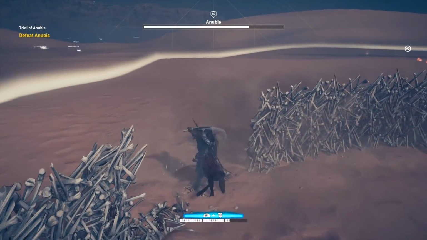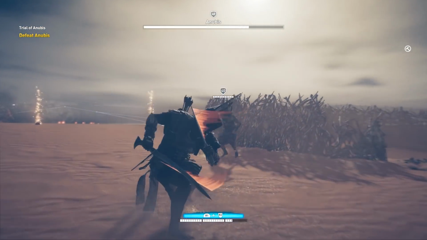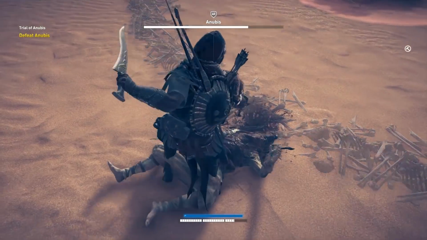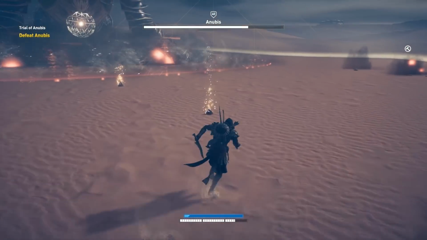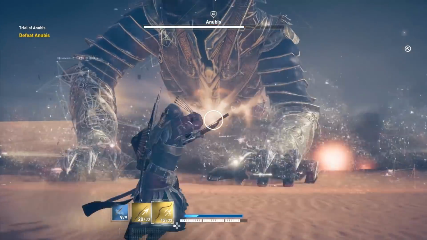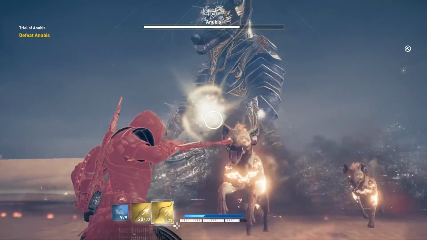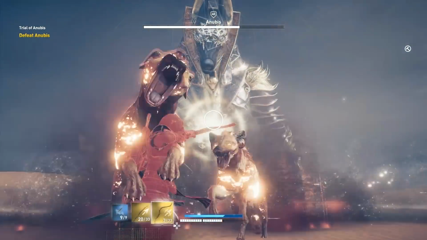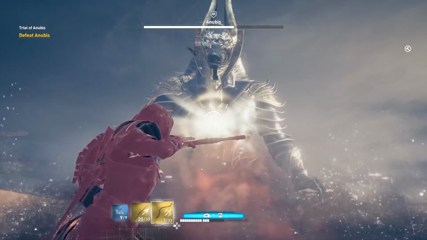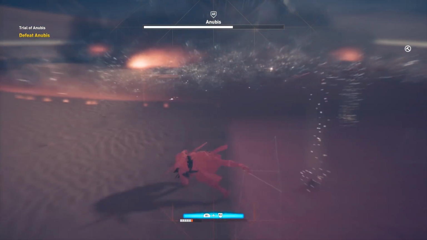When he throws up that ring of bones, do everything you can to get out of there as quickly as possible. I would not recommend using the head splitter or any 2-handed weapon that has a very slow chain attack. I would recommend using fast-paced weapons, because he'll trap you in that ring of bones, and then he's going to summon these damage-dealing area of effect things on the ground that will just do damage to you over time, and you need to get out of that ring of bones as quickly as possible.